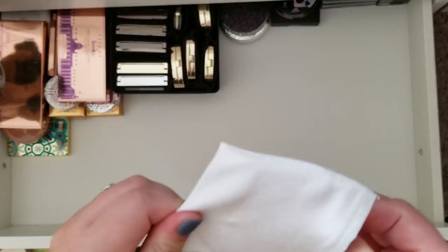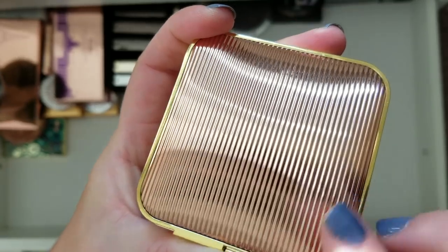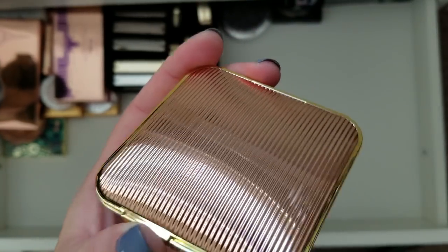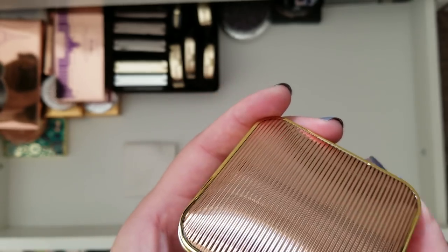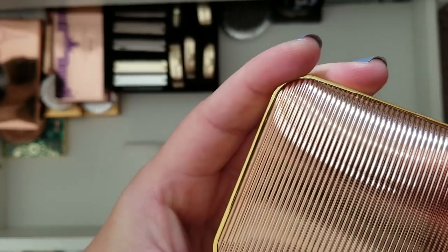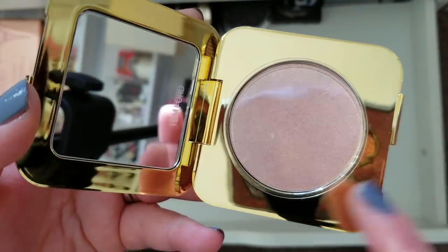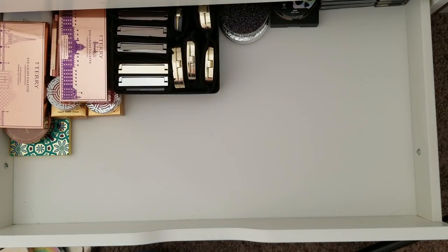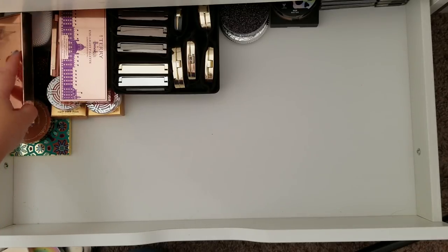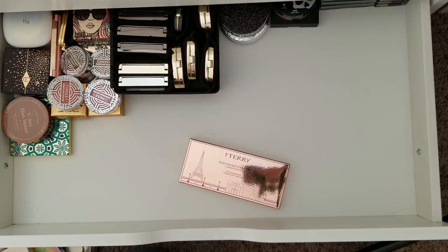This is my Tom Ford Night Bloom Powder and Soleil Bloom with the pink ribbed packaging. They also released a black one and a purple one — I have those and use those, so they're not in this collection. I don't know why I'm just keeping this one untouched, but I just really like the packaging so I haven't used it yet. I also just got the lipstick at the Sephora sale because it sold out right away last year and I didn't think it would come back, but it did during the Sephora sale.